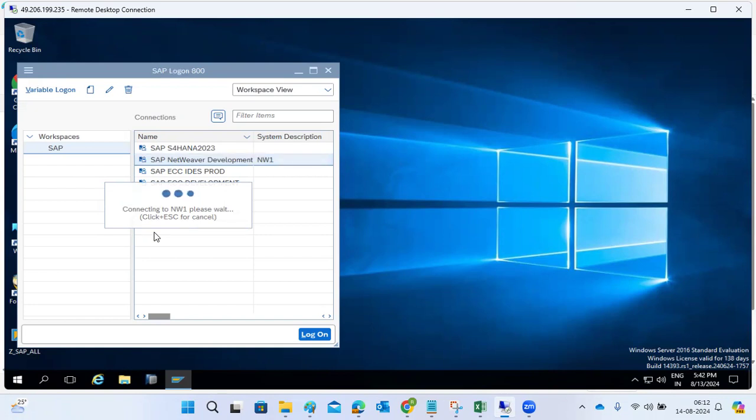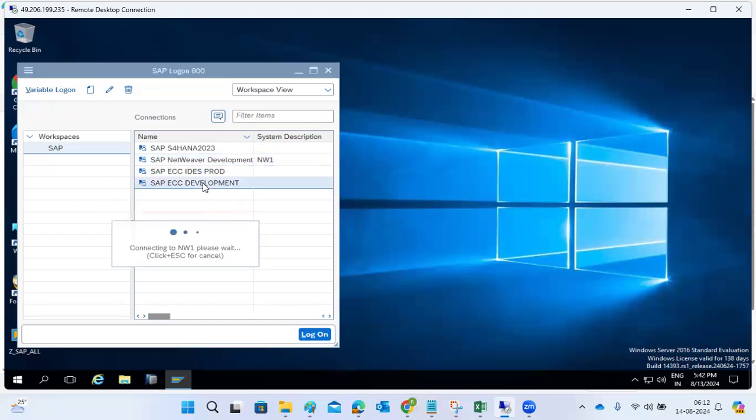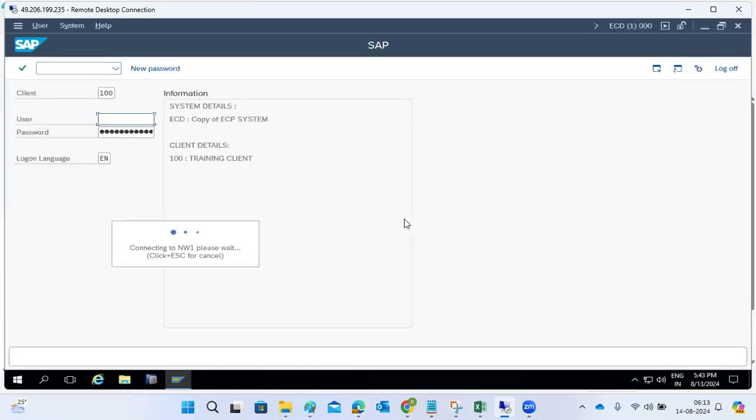Then the work processes come to the waiting status. As soon as any one work process becomes active, we immediately get the connection. That's what happens in the systems.